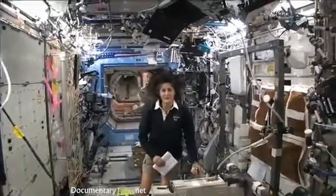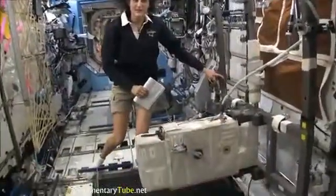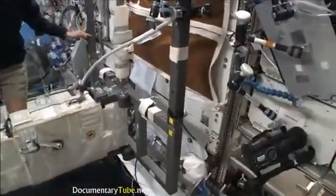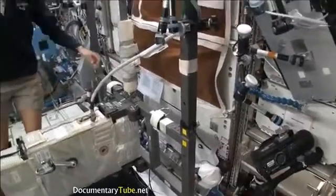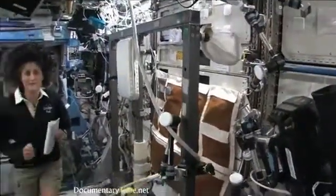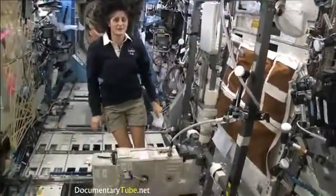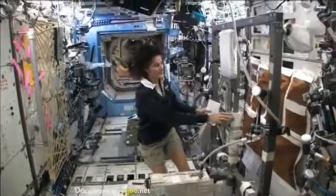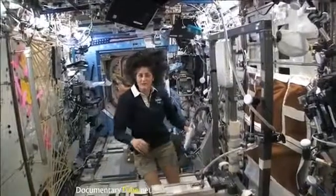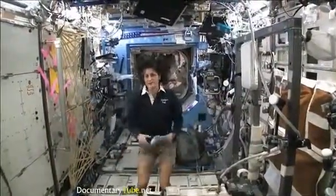You probably see that the bike bounces around a little bit. As I move it, it's not steady and held to the wall firmly. And the reason for that is the space station is pretty big. You saw that there's also solar arrays on the space station. If we start putting any forces into the space station, it's going to make those solar arrays bounce around a little bit. So to prevent that, the machines bounce around a little bit, move around a little bit, and that way we don't put any forces onto the structure of the spacecraft out to the solar arrays.